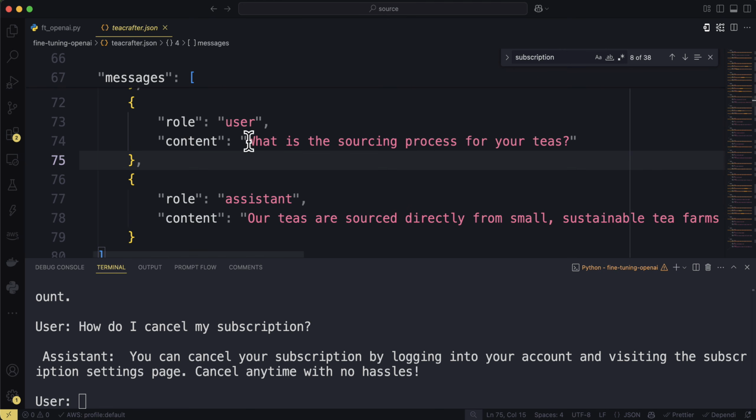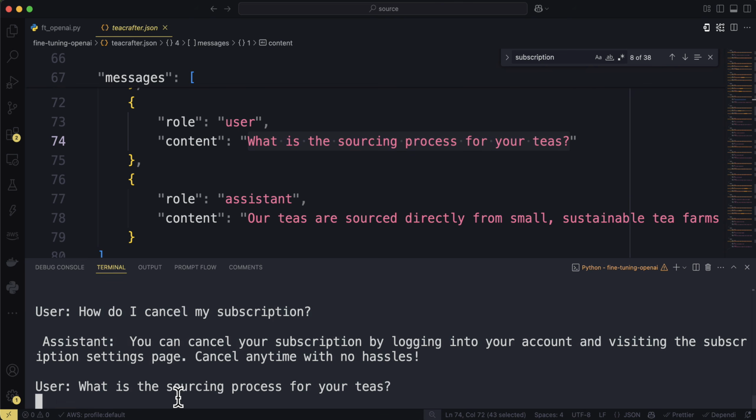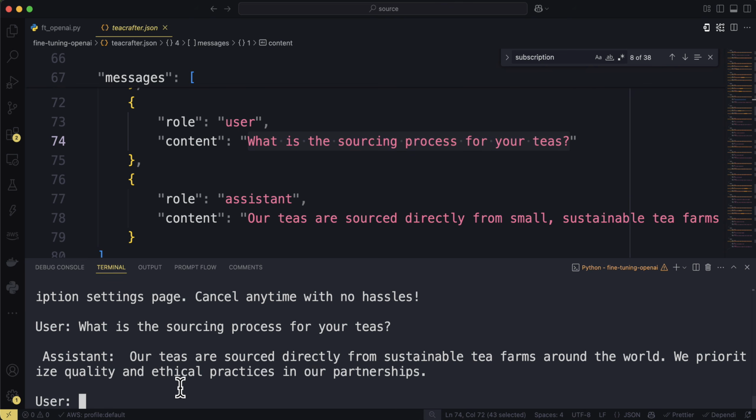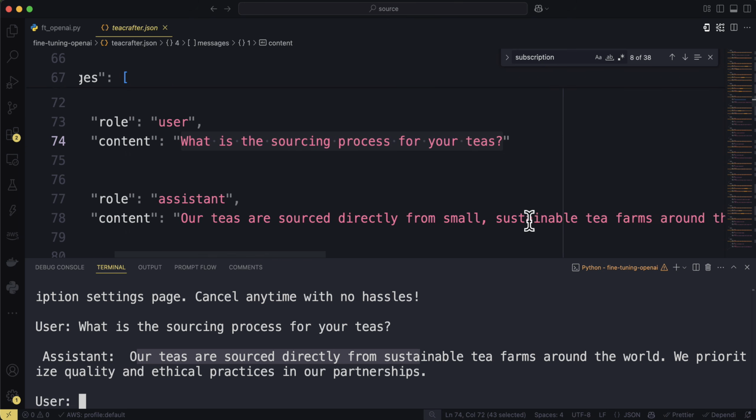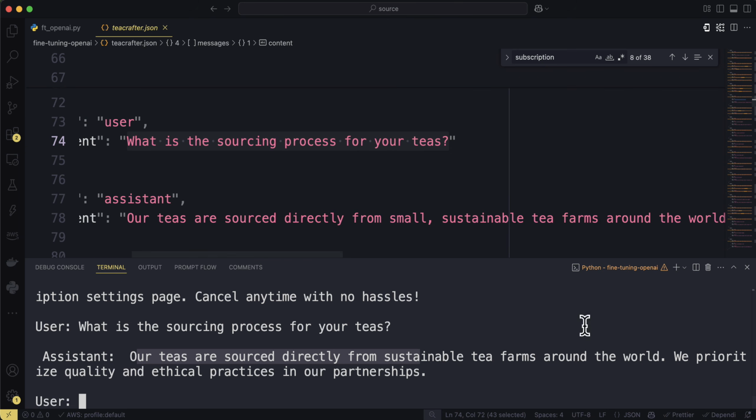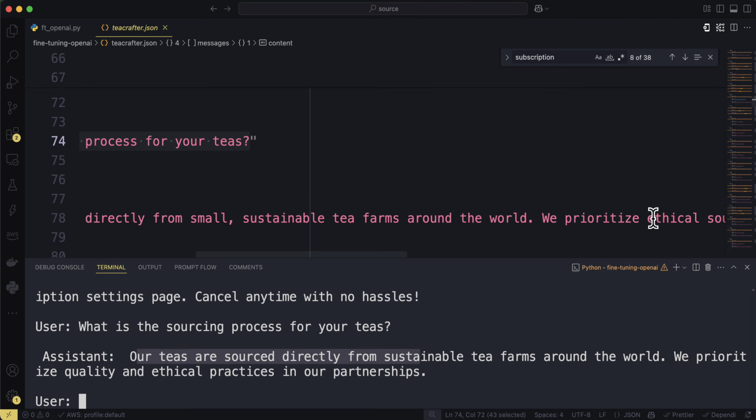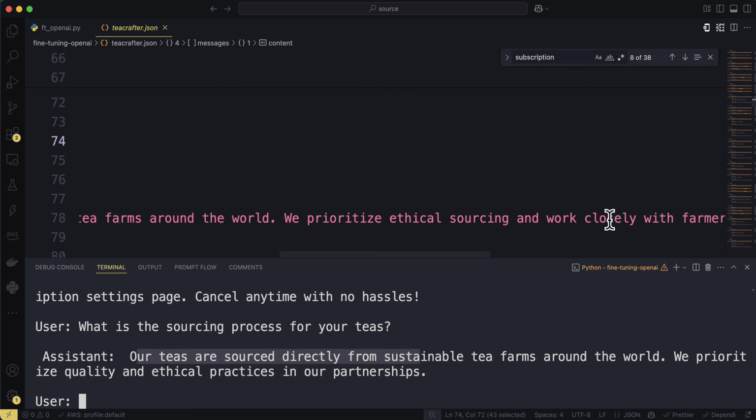Okay, I'm going to ask, what is the sourcing process of your teas? Okay, look at this. Our teas are sourced directly from small sustainable tea farms around the world. Very good. We prioritize quality and ethical sourcing and work closely with our partners.